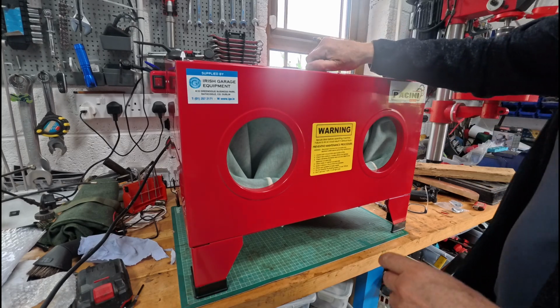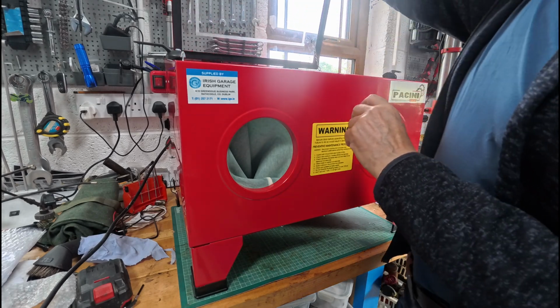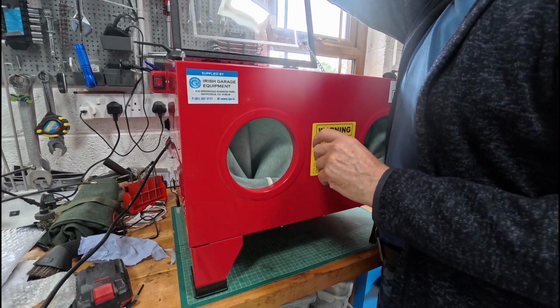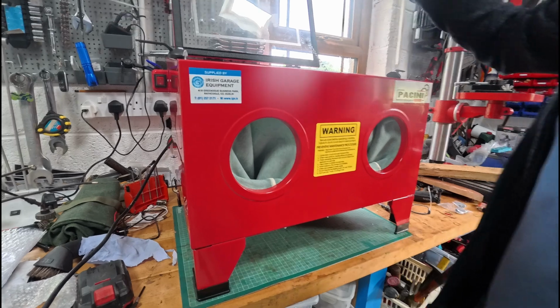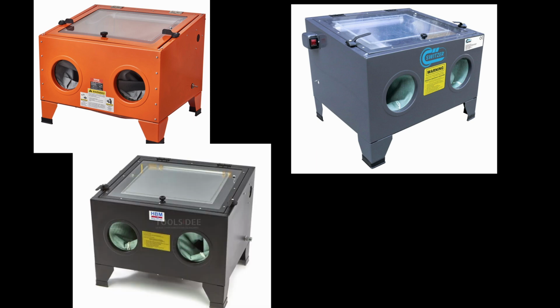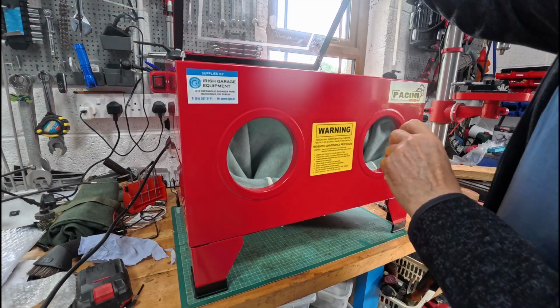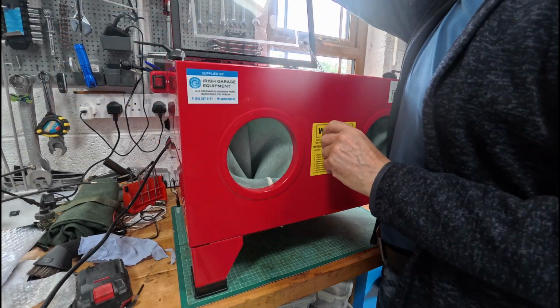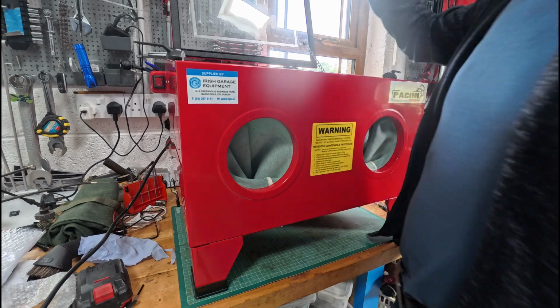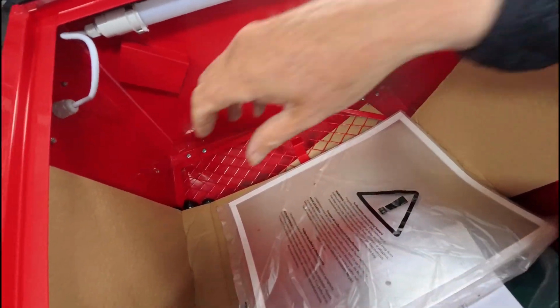Let's tear into it. This exact cabinet is sold with lots of different names. Look for SBC90 and you'll find versions from VEVOR, Switzer, HBM, MATTIS and probably your neighbour's cousin's brands too. Same cabinet, different stickers. Once it's out of the box, the first thing that'll hit you is the strong smell of fresh paint. Really fresh. I might be sandblasting with a slight paint buzz, but who knows.